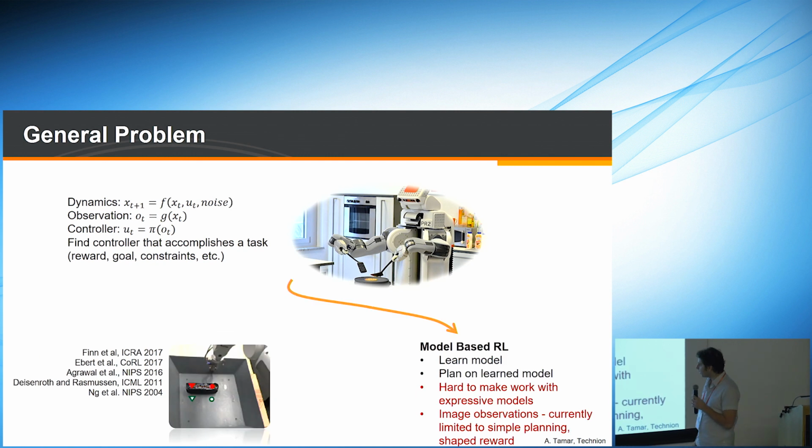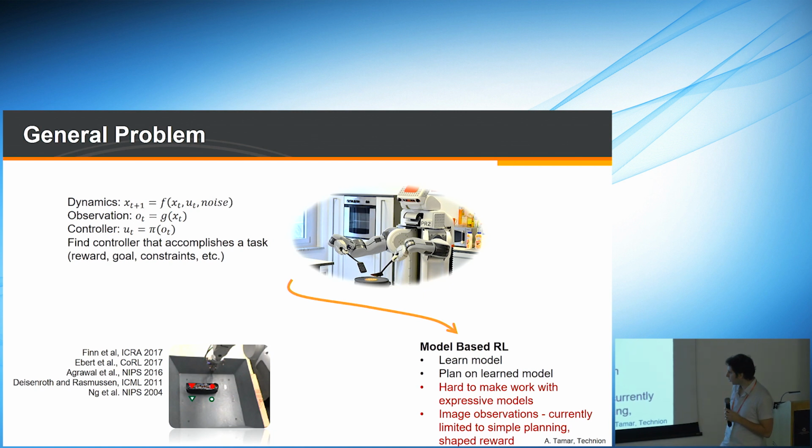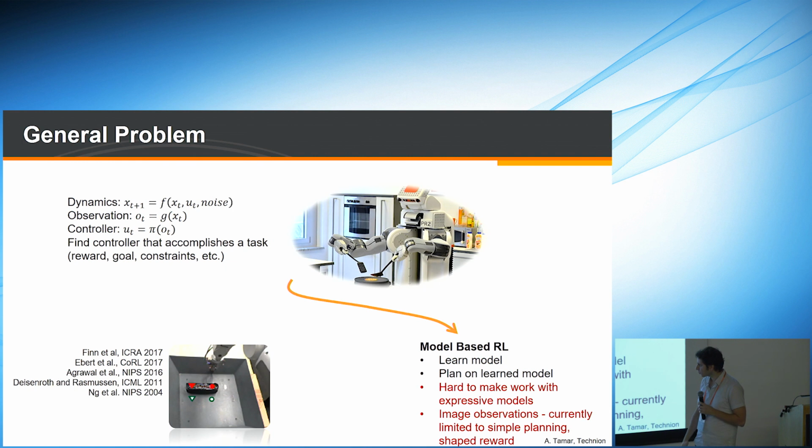There's also model-based reinforcement learning, which in principle has the best of both worlds. We learn a model from data, and we use planning on that model. And in some problems, this worked great, for example, flying a helicopter. But again, when we have high-dimensional observations like images, we don't really know how to make this work yet. The most complex problems we can solve right now are pushing objects to some positions. Definitely not as complex as the planning that we can do when we know the model.